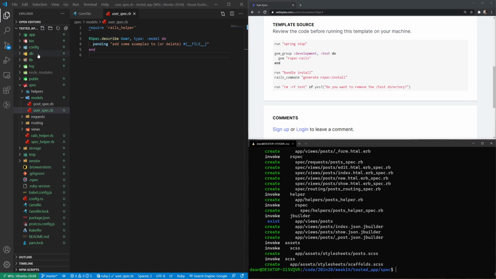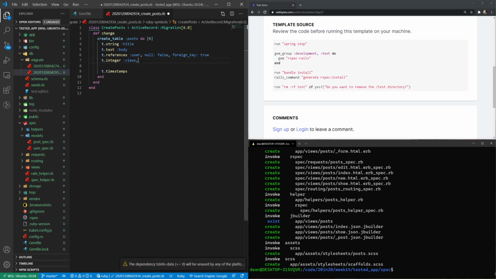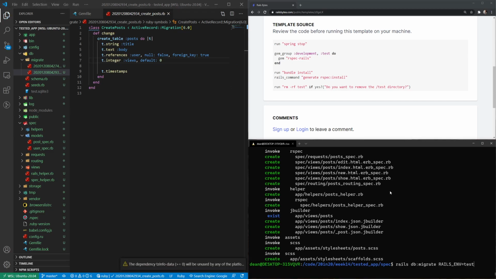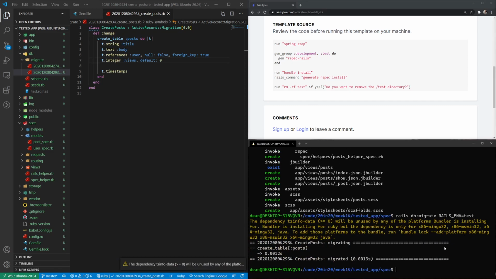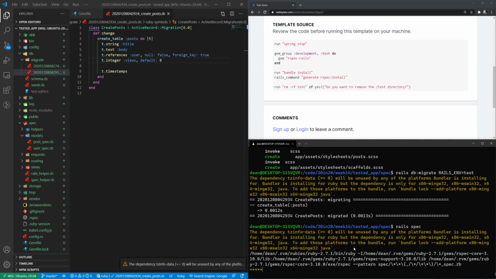Then we can come over to our db migrate, and the second migration here, and we'll just set these views to default to 0. So now that we have that set up, let's find our rails db:migrate command for our test environment. Run the migration again. And now inside of spec, let's run rails spec again and see if anything's changed.